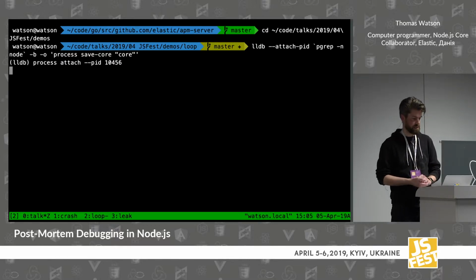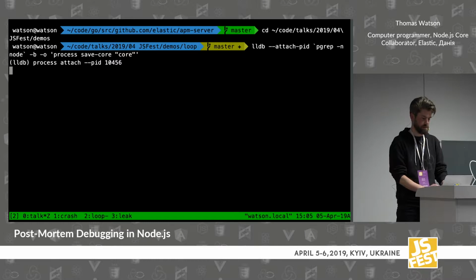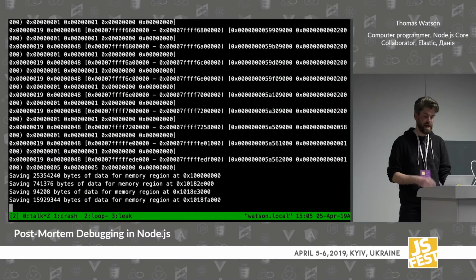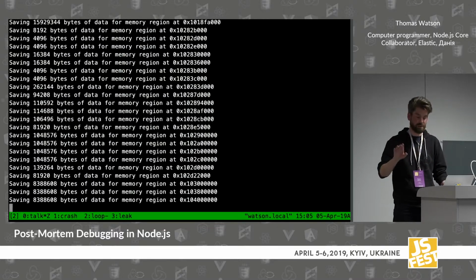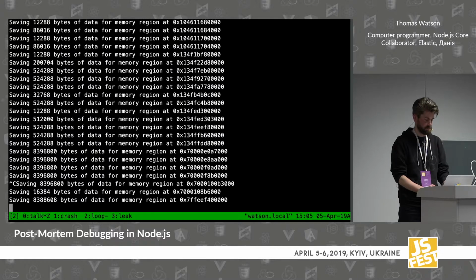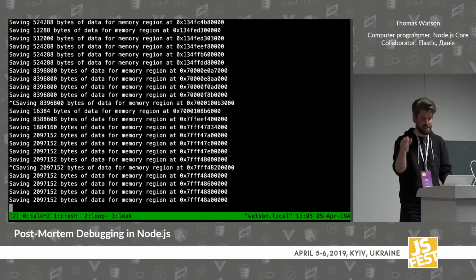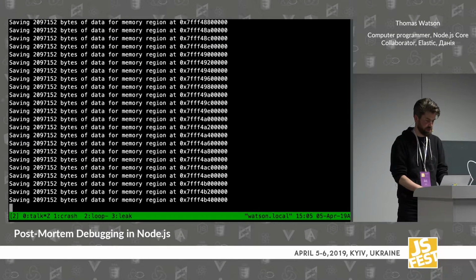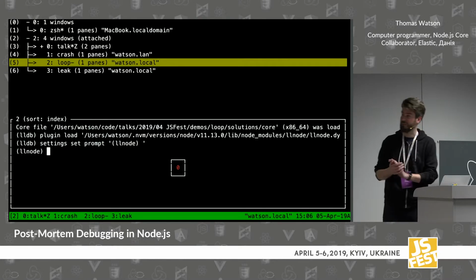So now it's dumping all the memory to disk. I'm going to abort this because this takes forever. If I can. Of course I cannot. We'll let it run. That's fine. So while this is doing that, we will go to this other thing that I prepared in advance. So here I actually have that core file.